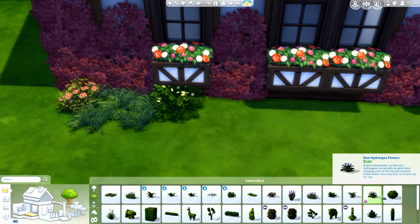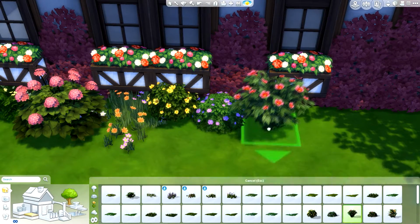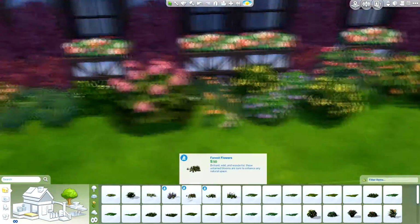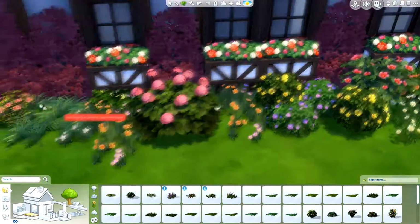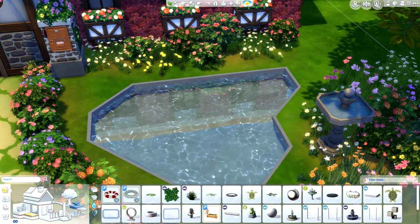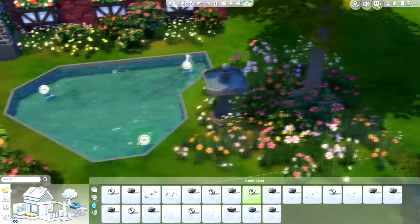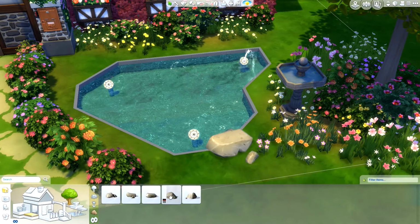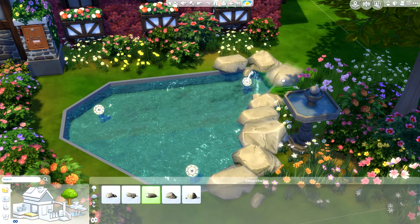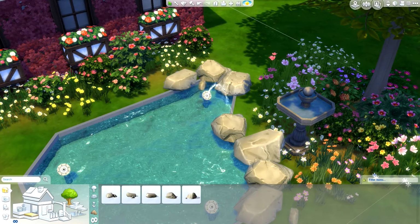So like I was saying, it's a nice area of Windenburg. It's in the older, more traditional style area of Windenburg, and I think it looks really nice there. It fits in really nicely to the surroundings. It's going to be the perfect place for a sim to live. It's only 1 bedroom, 1 bathroom, and there's kind of an open living, dining, kitchen space. As you can see, I put the mailbox right there, which is kind of an awkward place, but I do change that towards the end. If you see something that doesn't look quite right, then most likely I did change it, because it took me a while to actually focus on everything.